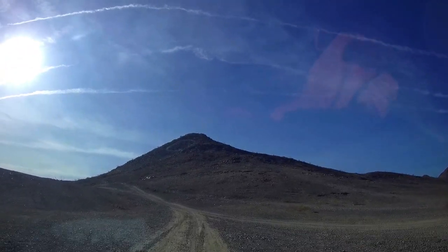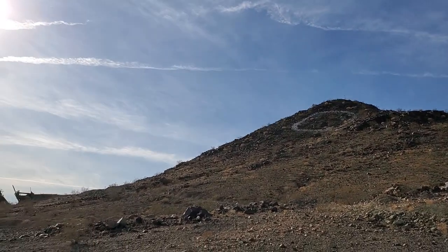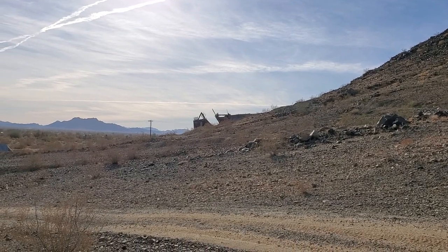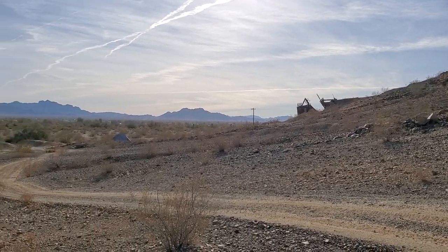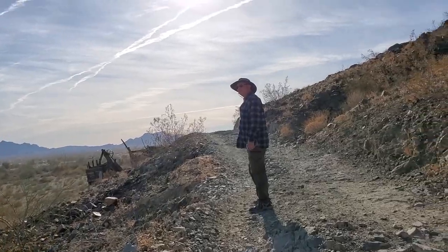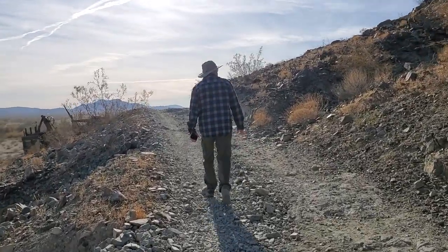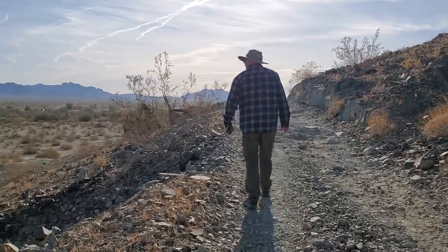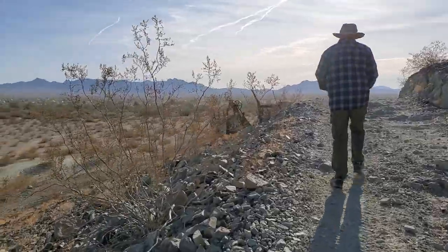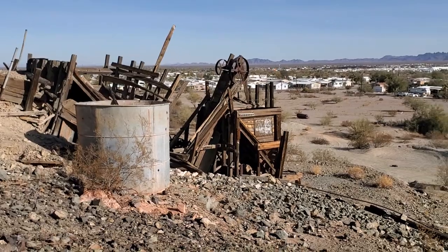There's Kew Mountain. We're going to walk around up here and see what we can find. Looks like there's an old mine right over here. We're going to try and walk up here. I don't know if we can make it to the top. We've never been up here — all the times we've been here at Courtside, we've never been up here. Neat stuff.